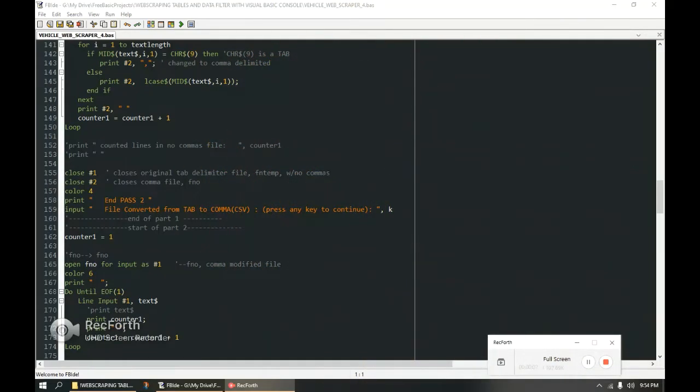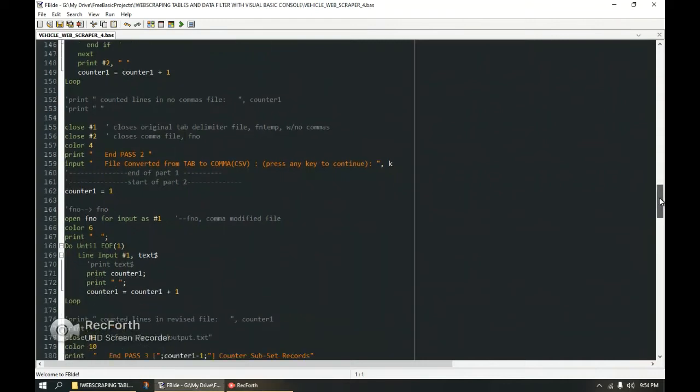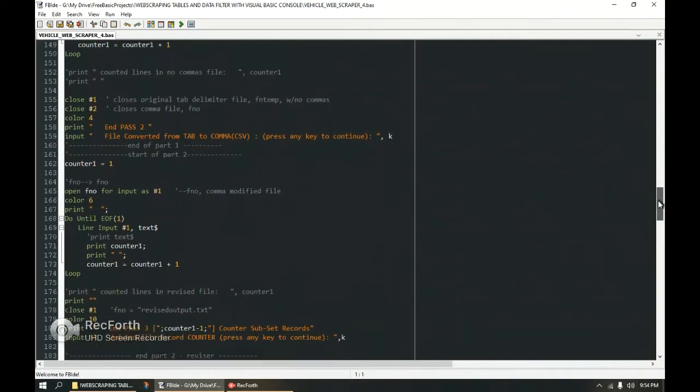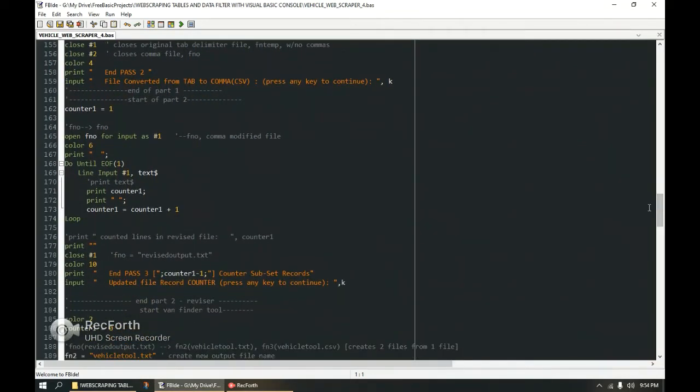Okay, so at this point in the code, we get rid of the tabs and put back commas in all the places where we need them. So we now have a fully functioning CSV file at this point.